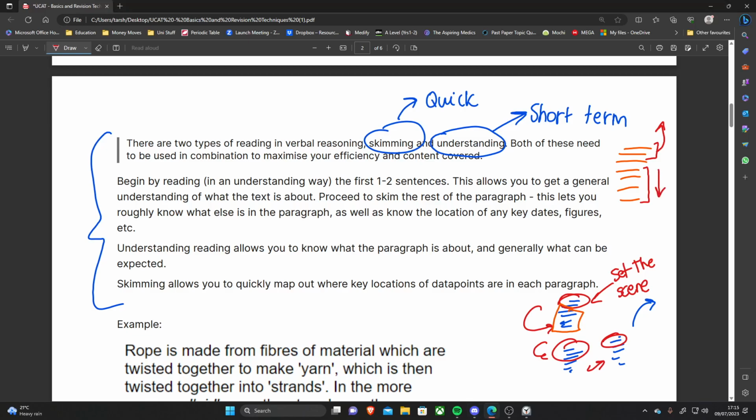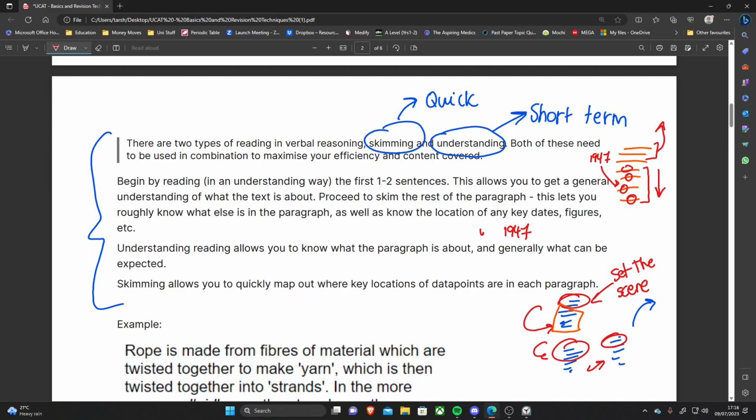So through this, you can quickly skim read it, you can have a look where any key dates are, any keywords, any key artifacts that are mentioned inside of it, and what this helps you to do is map out this chapter, or this paragraph. So if the question says, what happened in 1947, you can think to yourself, oh yeah, I skimmed through this paragraph before, and the number 1947 was mentioned. You know exactly where to go, and it means that when you're looking for information, you'll be a lot faster when you come back to it.